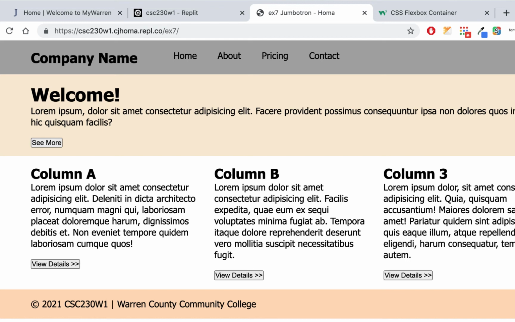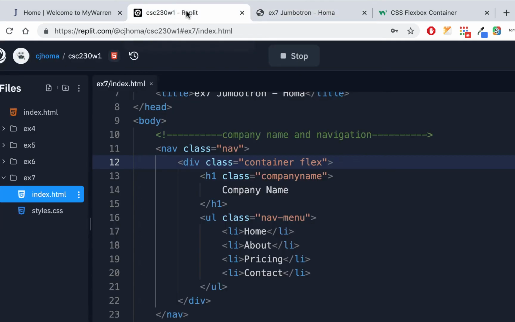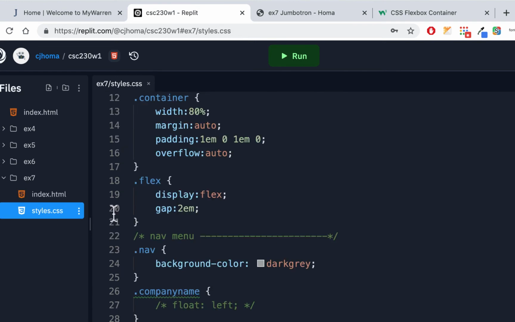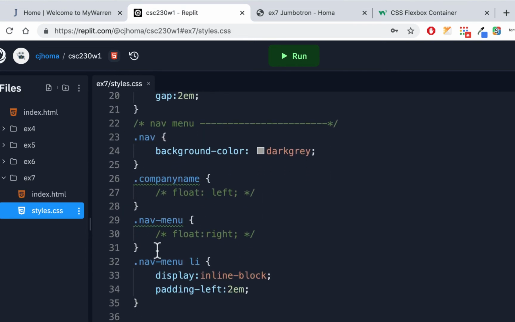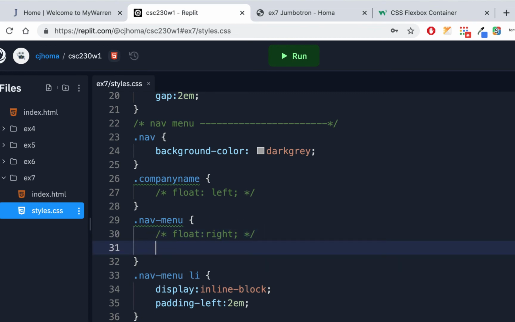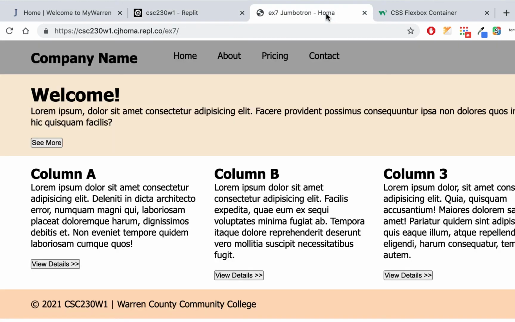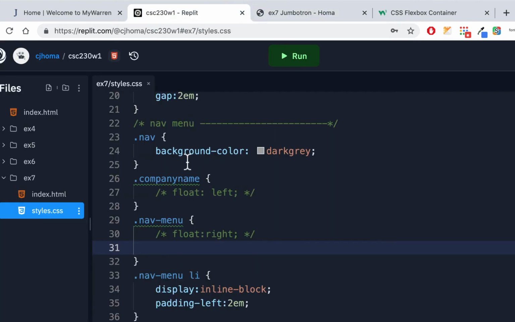Now, there's no easy way to just align it right. But I had to look this up, because there are different ways to do this. And the easiest thing to do is actually go into my style, and I believe it was nav menu. I'll have to double check, but I think it was nav menu. And instead of floating right, I'm going to use margin left. So what I want to do is actually put a margin auto. So what it should do is just fill it up with whatever extra space I have. It's kind of a weird way that it'll put margin on the left side, and it'll be whatever extra space it is. So it'll kind of split that area up. So let's just try it.